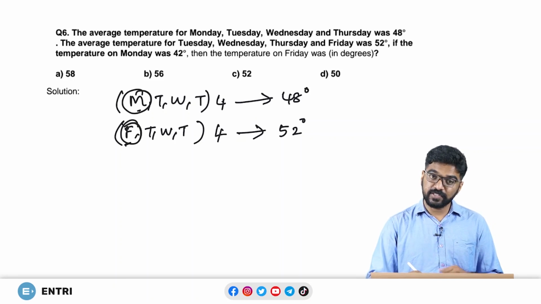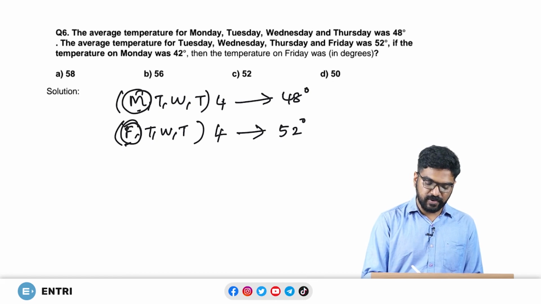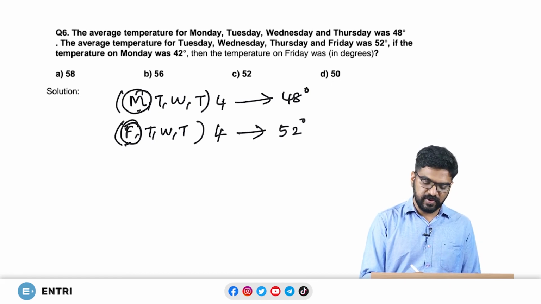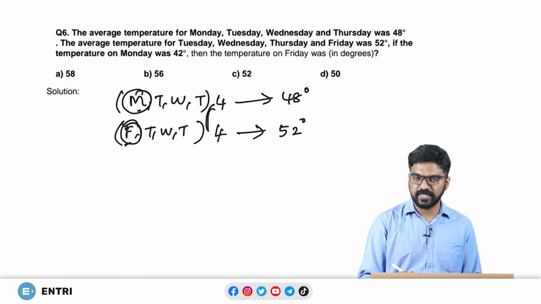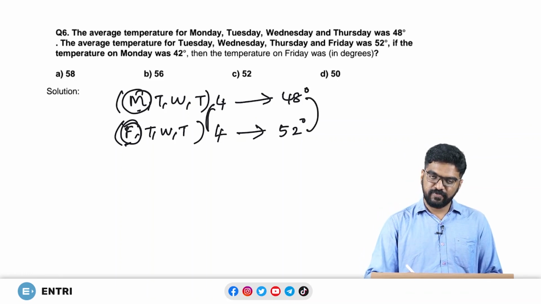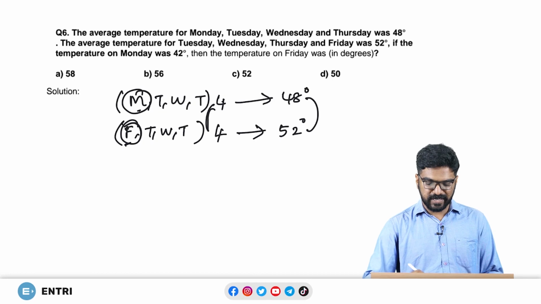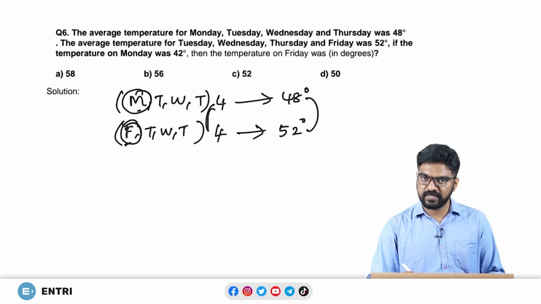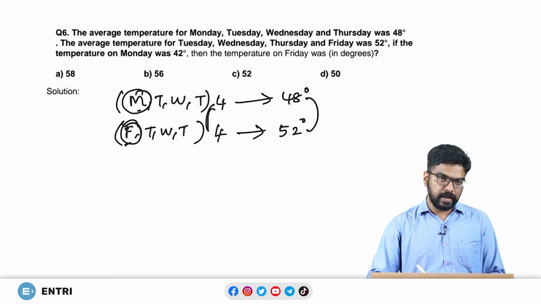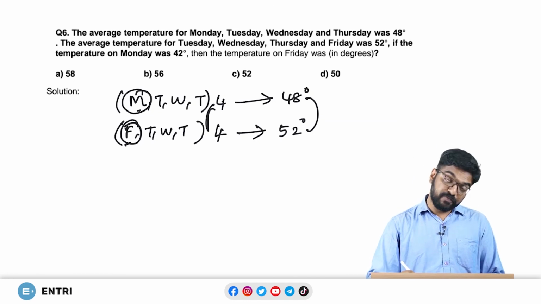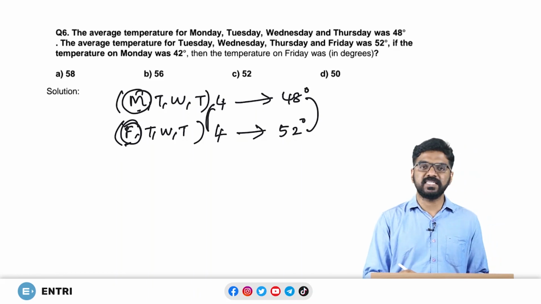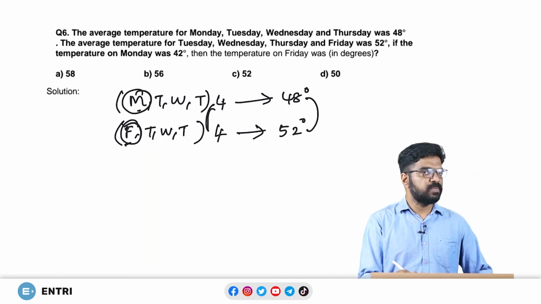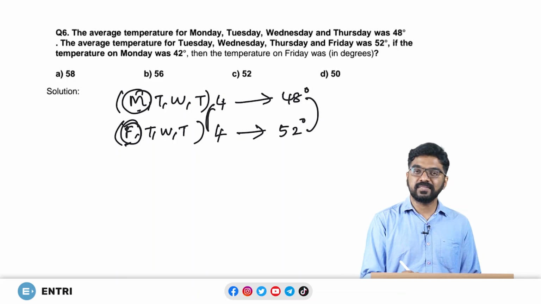So look at here, there is no difference here. So the difference in value here will be 0. We don't need to calculate, the difference is 0 here. So when you multiply that with 52, again it will become 0. So I don't need to consider that at all. Instead, here the difference is how much? 48 became 52. That means, look at here. If I had Monday, Tuesday, Wednesday, Thursday, the average temperature is 48 degrees Celsius. Now if I replace that with Friday's temperature, if it was 48, that means there was no change in the temperature of Friday. It will be same as that of Monday. But what happened? There is an increase.